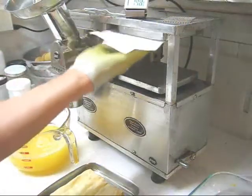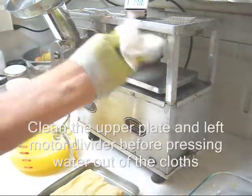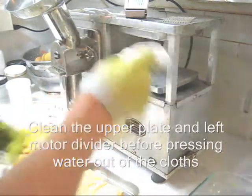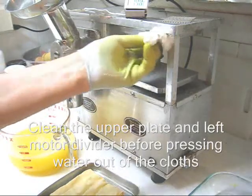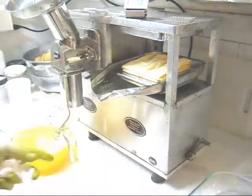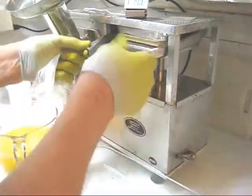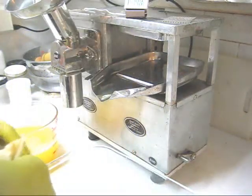Now before I press the water out, it's extremely important, especially with fruit, to clean this upper plate, because fruit is very, very sticky, and I want to get this upper plate as clean as possible. Then into the press the cloths go, press the water out. We'll catch the water with this tray. And as soon as all the water is out, they'll go back in the plastic bag and back into the freezer. And then we'll put this juice into bottles.